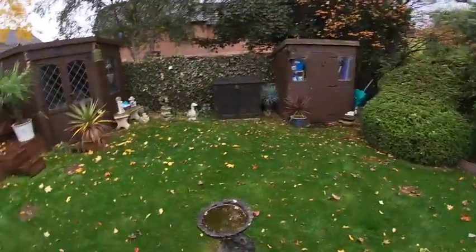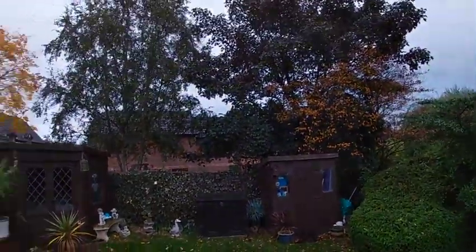Right guys, so this is my back lawn, and as you can see, I've got a lot of trees, so I end up getting a lot of leaves. So I need to get these leaves up, because once they start rotting and decomposing, that can transfer onto your lawn. You end up with lawn disease, so you need to get them up as soon as you can.